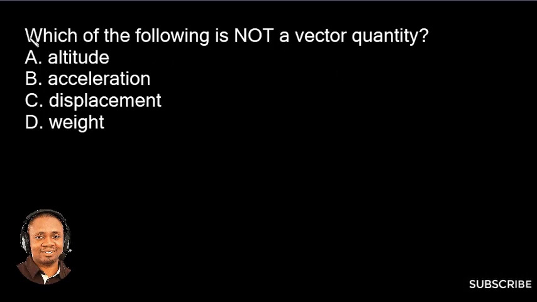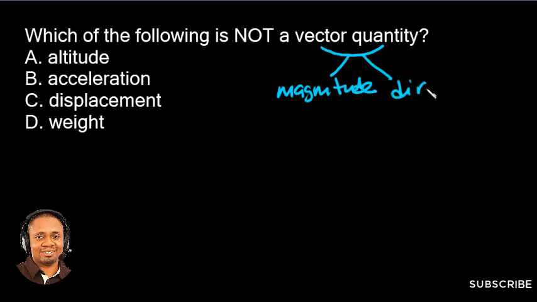This is question 44, JAMB Physics 2018, which goes thus. Which of the following is not a vector quantity? A vector quantity is a quantity that has both magnitude and direction. There are quite a number of examples, but it seems the options already have 3 of these. So let us check out which ones are vector quantities and which one is not a vector quantity.